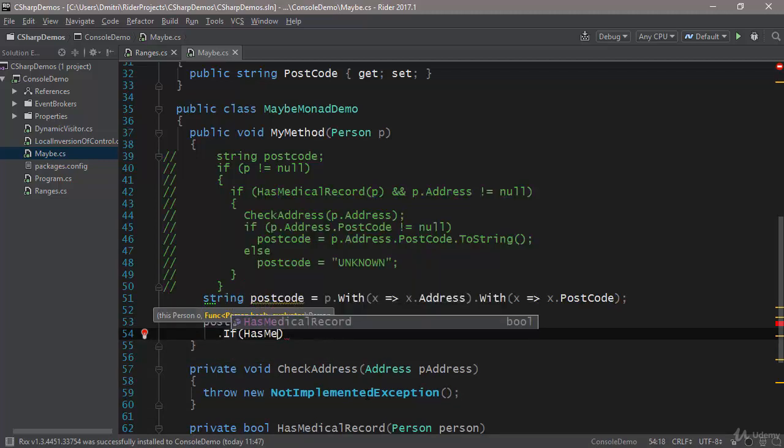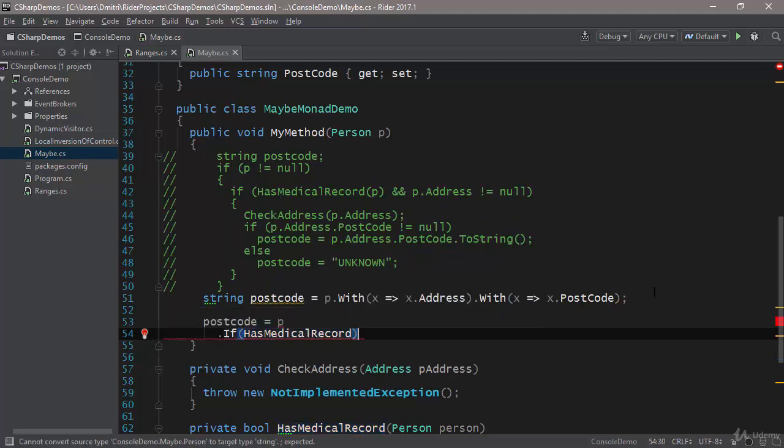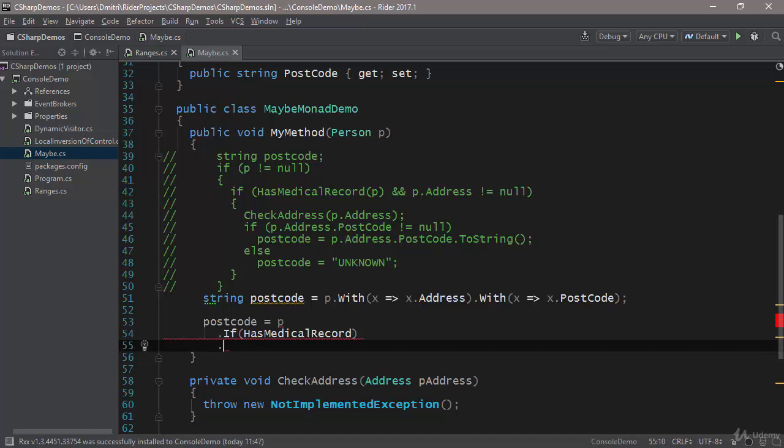If has medical record. So the first part of the chain, after the P null check, which is built automatically into the if, we have the check for P having a medical record, and then after we checked it, we can do another with, and we can check that the person also has an address, and from then on we're working with the address.